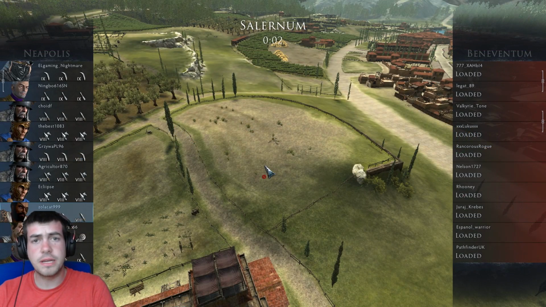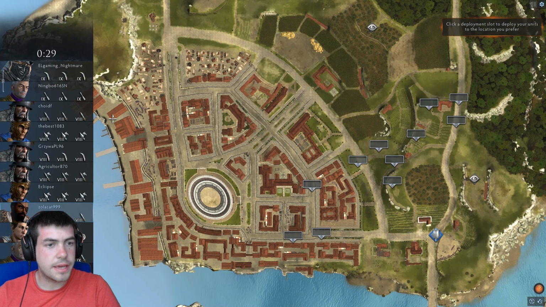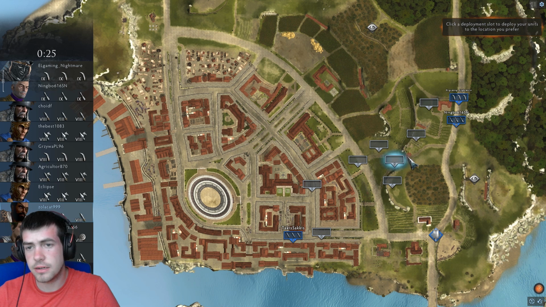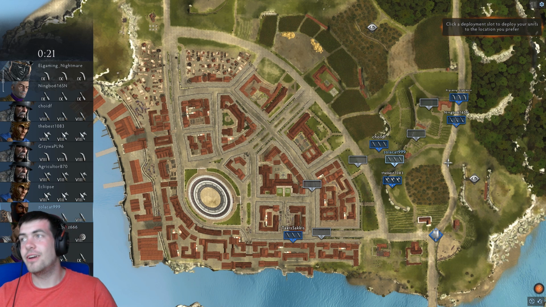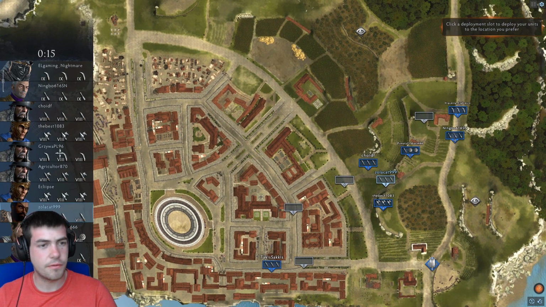So we are loading into the Battle of Salernum. Looks like we've not done too badly on the matchmaking. The tier 8s and tier 9s on our team. Doesn't look like we've got any tier 10s on our team, so we can perhaps maintain a little bit of hope that the enemy hasn't got any either. But let's see how these guys perform. Let's wait for everyone else to load in.